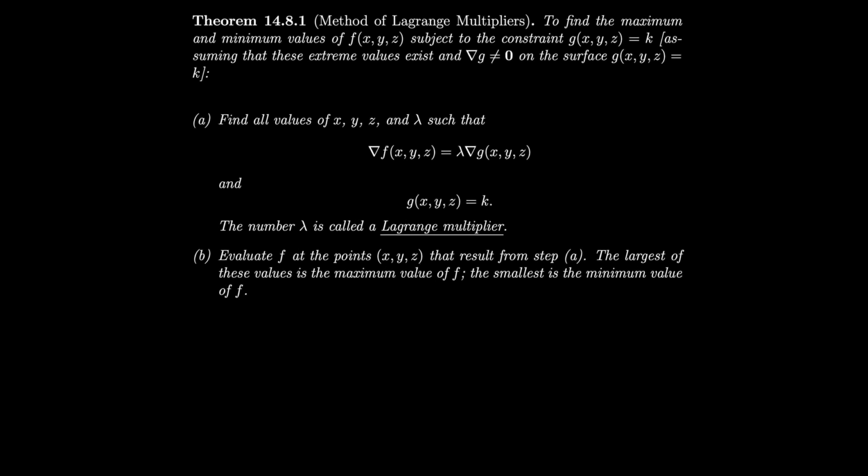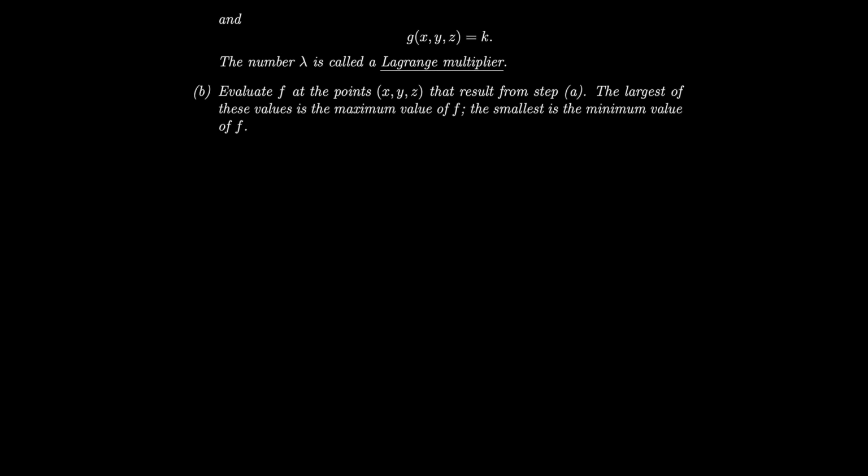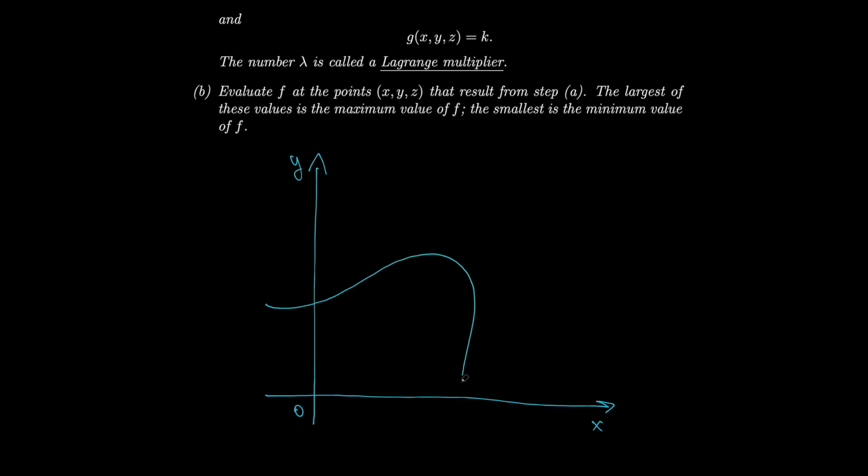So to see why this makes sense, let's take a look at the graph of g of x, y equals k in just 2 dimensions, and then we can imagine what it would look like in 3 dimensions. So here's y, here's x, put the origin over there, and I'll put some curve, something like this. And this can be the curve g of x, y equals constant k. There's only 2 variables I have to worry about, x and y, so I can plot it in the xy plane.